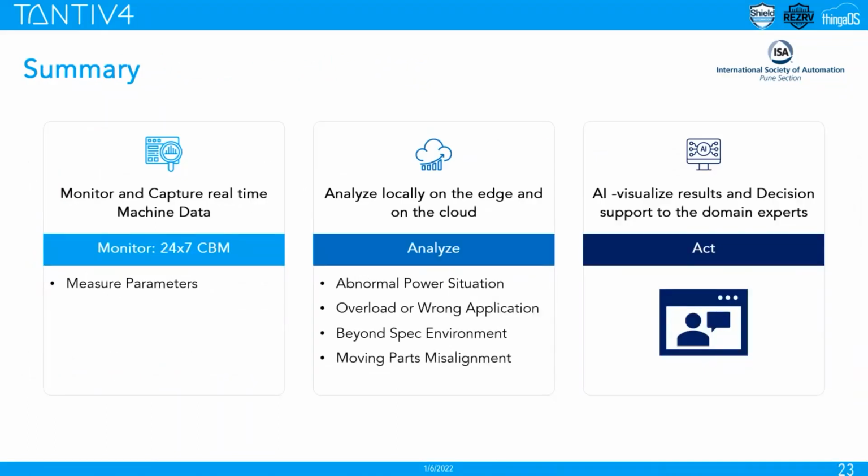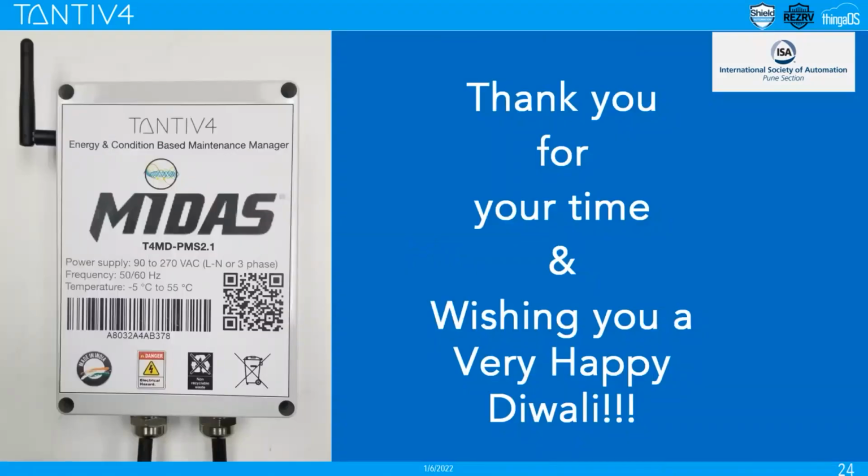So that's all about our device, where we monitor and capture the real-time data and measure the different parameters. We analyze it locally on the edge and send the data onto the cloud. And on cloud, we are doing the artificial intelligence and give you the different results in different visualizations like phasor diagrams, dials, reports, and gauges, so that it will help the domain experts take a decision. This is how our device looks like.